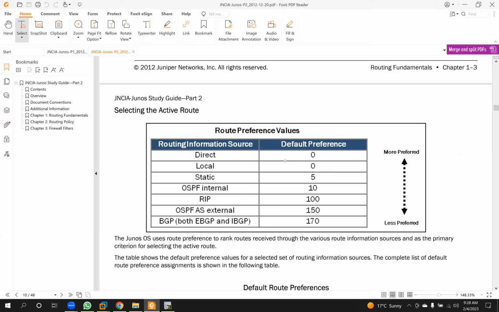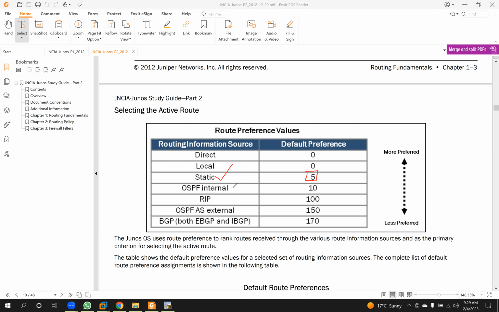You can change it, and always the lower preference will be more preferred in a routing table. If you configure static routing in a router, its default preference will be 5. But in Cisco, the administrative distance for static routing is 1.